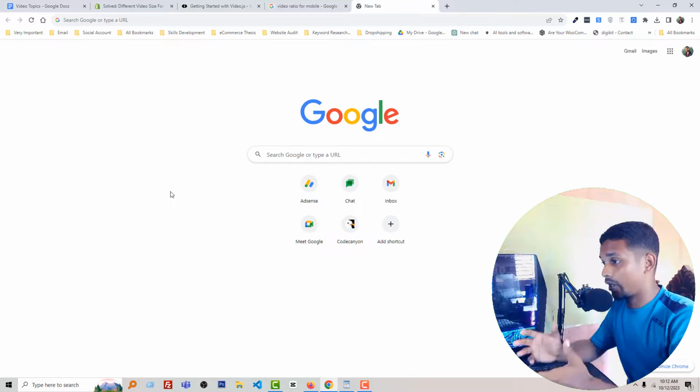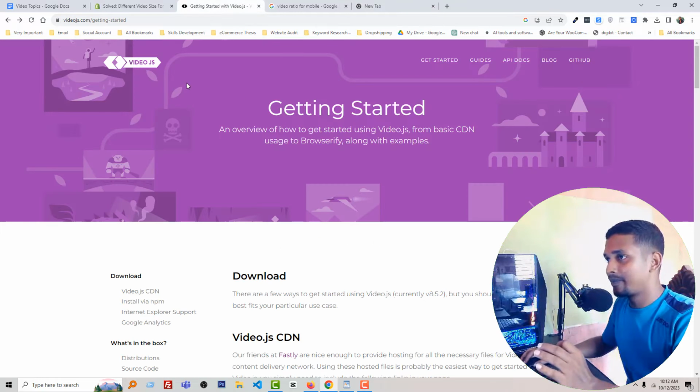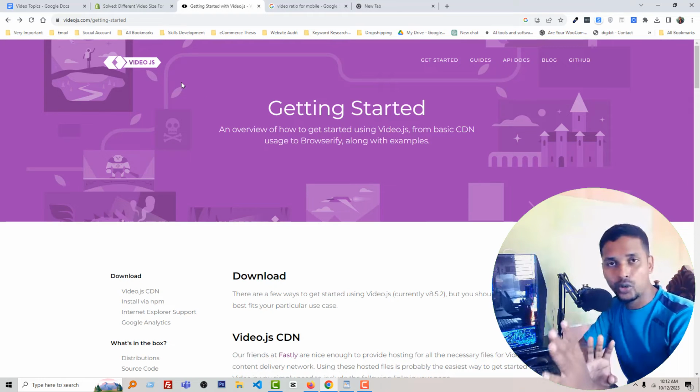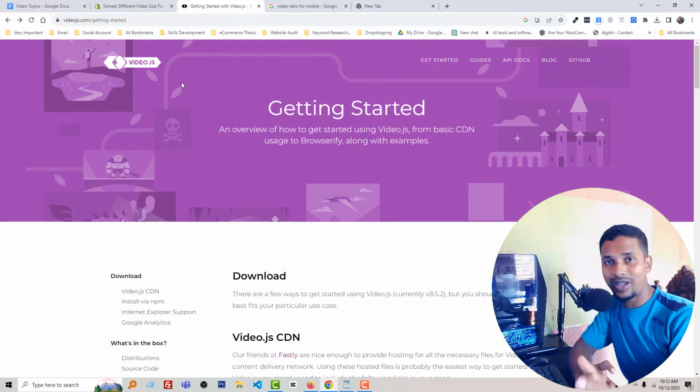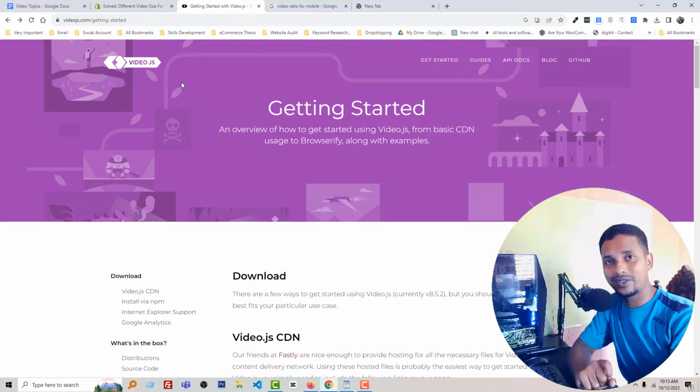First of all, I want to share that we have two options to add different video sizes for desktop and mobile. Number one option, using CSS code. Another option is to use a video plugin like Video.js. So we get two options to add different video sizes in our Shopify store or website. Number one, use CSS code. But to use CSS code, you have to know the CSS code or you have to get a free code snippet that you can easily implement in your website.